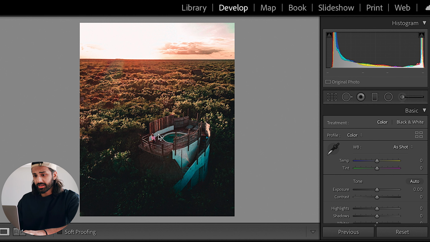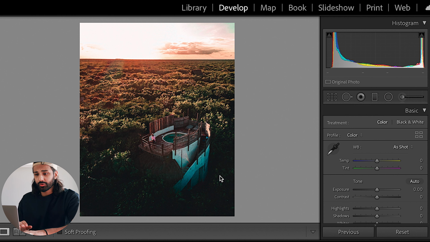Now the tool that I want to talk to you about today is called a range mask, and honestly it's just easier if I show you, like with anything else. So let's jump into Lightroom Classic right now. So here we are in the magic of Lightroom Classic, and we're going to be using this image of me at Papaya Playa Project in Tulum as the example for this tool. Now quick disclaimer, I've already graded this image using one of my Air Bazoo presets, and if you're interested in that, stay tuned because that's coming really soon.